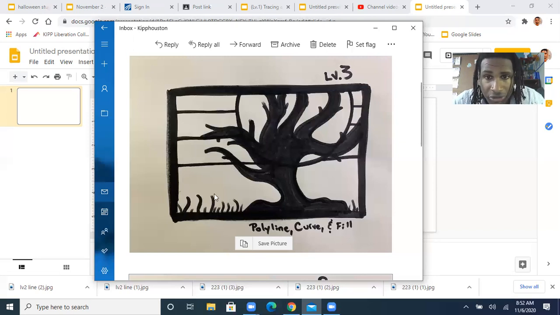Maybe I'll throw in an extra tool there. That depends on time. And the fill. So fill is going to be this one. And we've kind of been using fill, but I'm kind of calling this whole black shape a fill, but really it is the curve tool, but just filled in, if that makes sense. Hopefully that makes sense. But let's get to it.